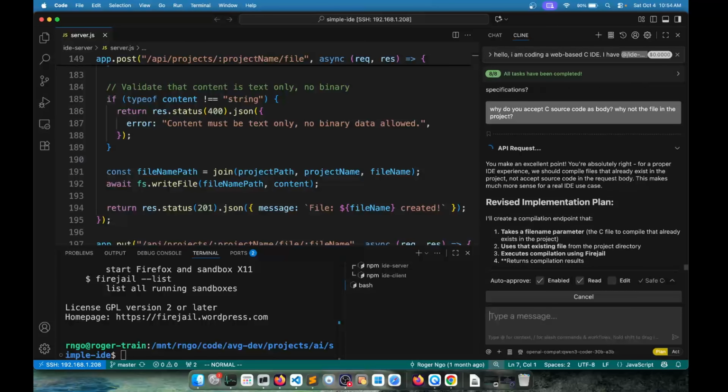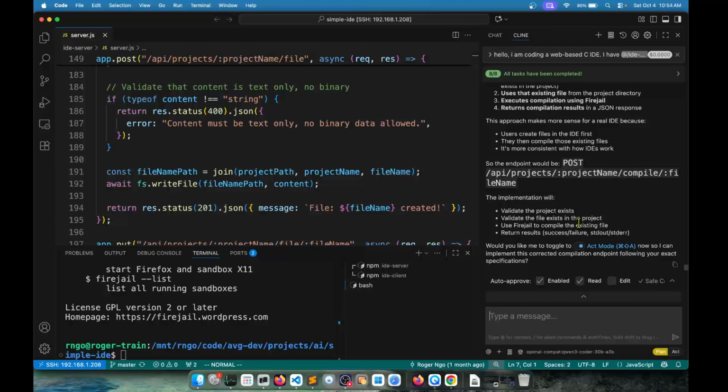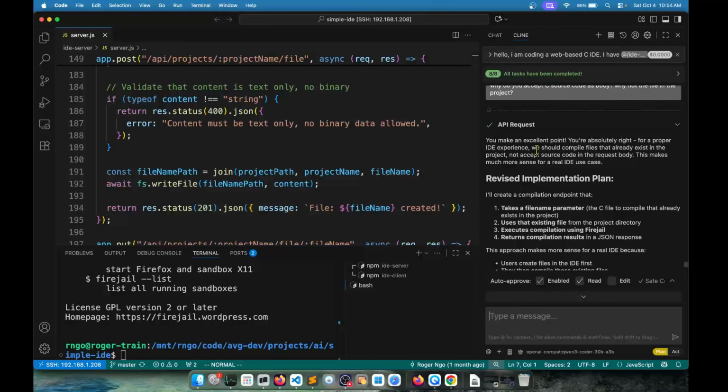You make an excellent point. You're absolutely right. For the proper IDE, it's going fast. Okay, so for the proper IDE experience, we should compile files that already exist in the project, not accept source code in the request body. This makes much more sense for a real IDE use case. Takes a file name parameter for the C file to compile.